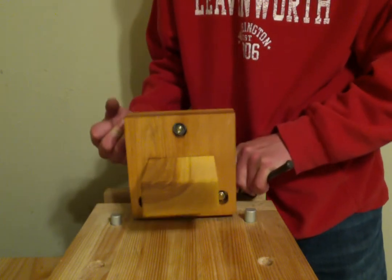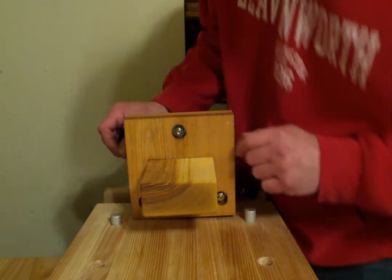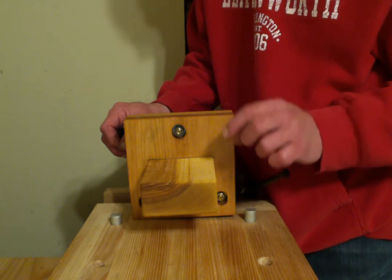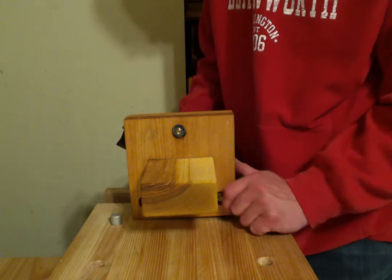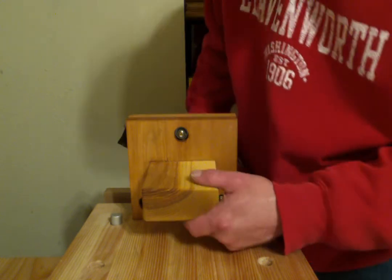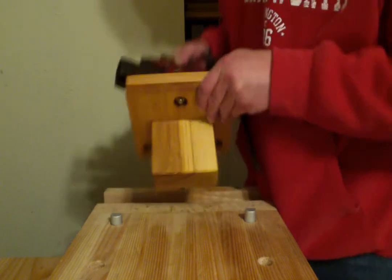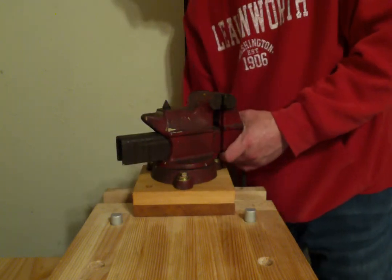So I ended up going with this, and this is actually ash that's left over from the face chop. And you can see it sits up in there about halfway, maybe a little bit more than halfway. And then I've got 3/4-inch dowels that come down from the top for some support. I built it very similar to Cody's. Why mess with a good design, right? I did countersink the holes here, just so that it could sit flush, if I needed to bead on it or whatever. But it just sits in there like that into either vise that I want.